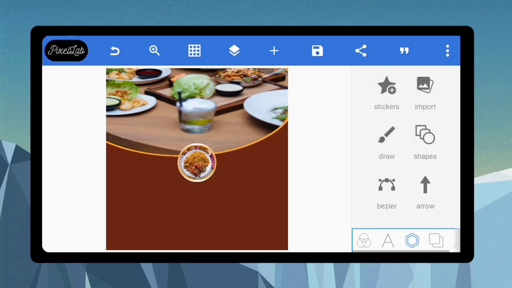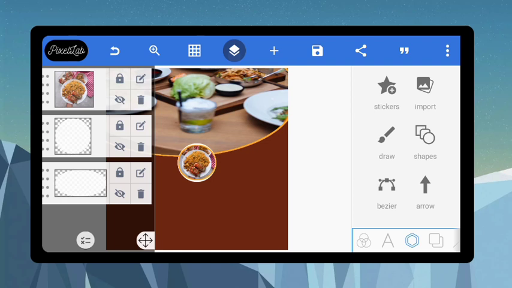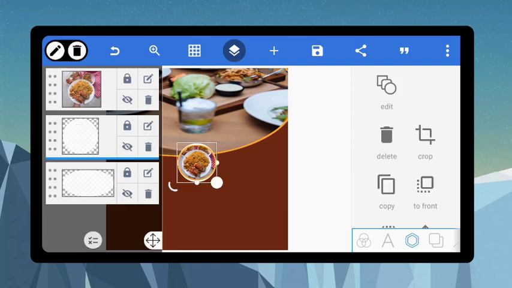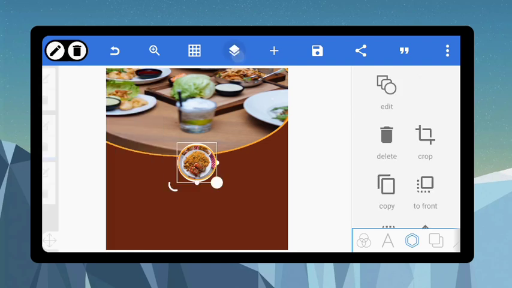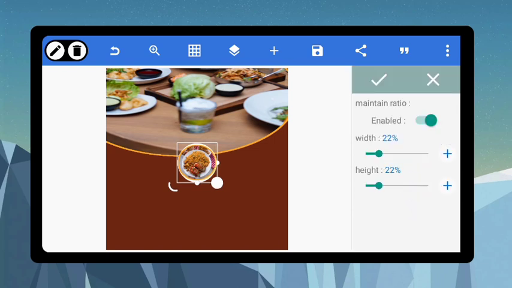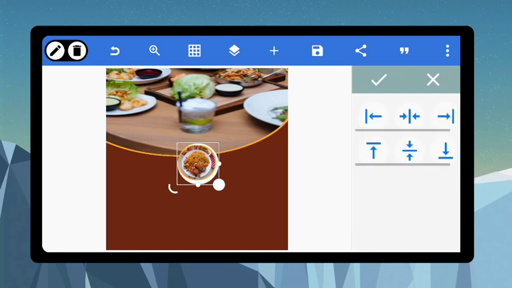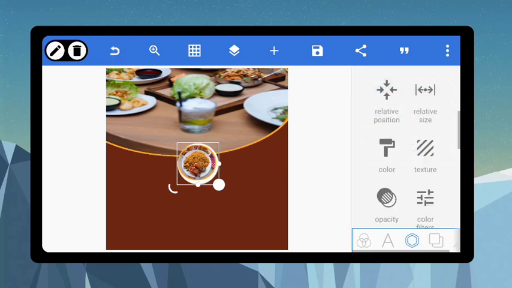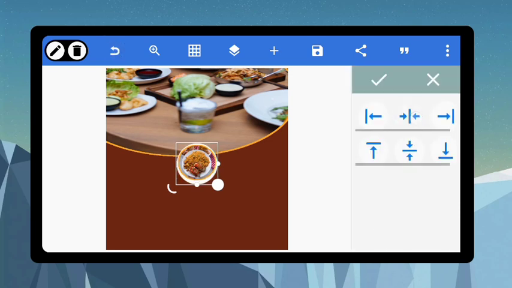You can see this. Now the circle that we have under, let me click on it, which is this one from layer, and now we just come to size. Let me increase the size by 1 or 2 so it can be bigger. Then I will centralize it back and just centralize it like this.